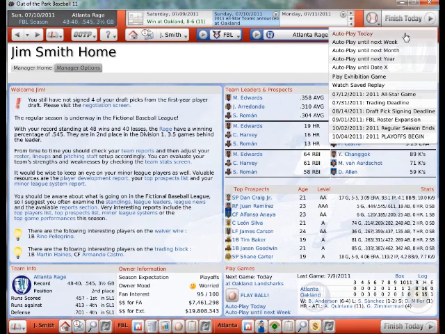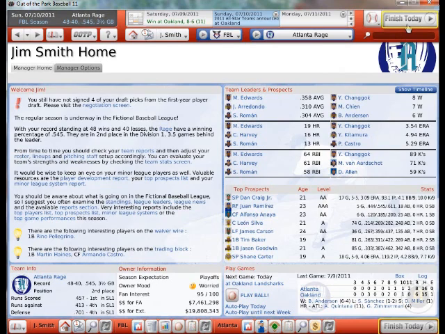There are a number of autoplay options that allow you to simulate as little or as much as you want at one time. You can also autoplay directly to the date of important league events. The two Finish Today buttons at the top and bottom of the screen allow you to autoplay just today's games. This is very commonly used by players who play out their team's games when they want the computer to finish the rest of the games for the day.